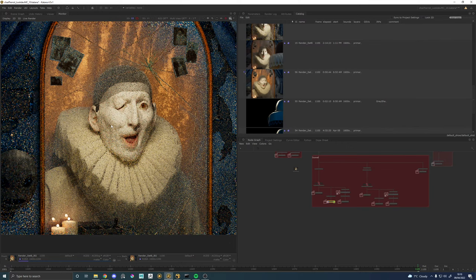I've been doing look dev now as something on the side for 6 years. So, I think I started doing look dev, actually trying to do shaders, in second year of uni, which is almost 7 years ago now.